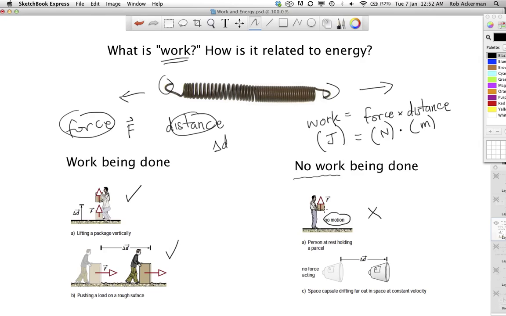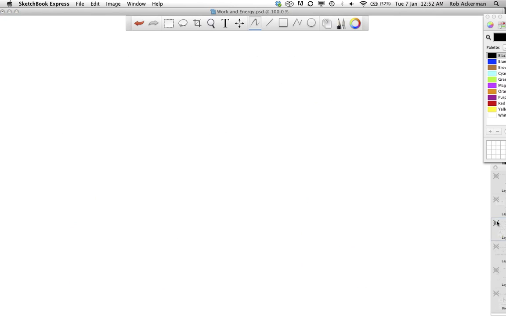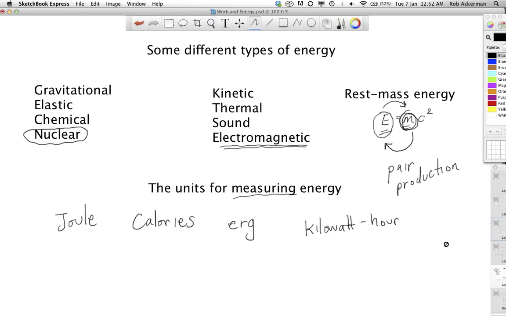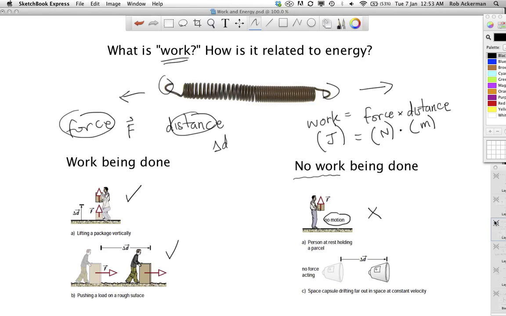You're also not lifting it, so you're not raising it higher up. In other words, you're not giving it any of what we call gravitational energy. You see, if you were to lift that box higher up and it gained more gravitational energy because it was higher up, then if it were to fall down, it might convert that gravitational energy into kinetic energy. But because we don't have that situation happening here, because the box isn't moving, no work is being done.